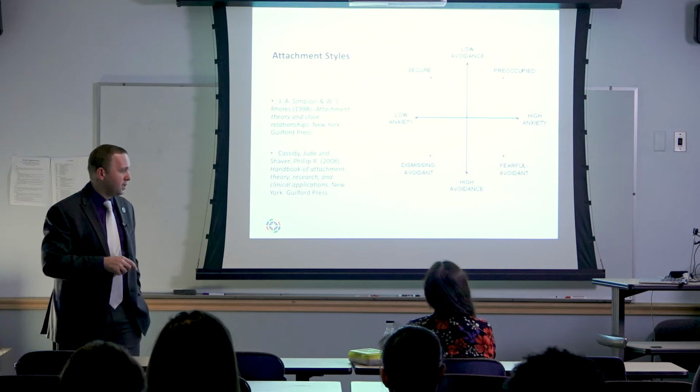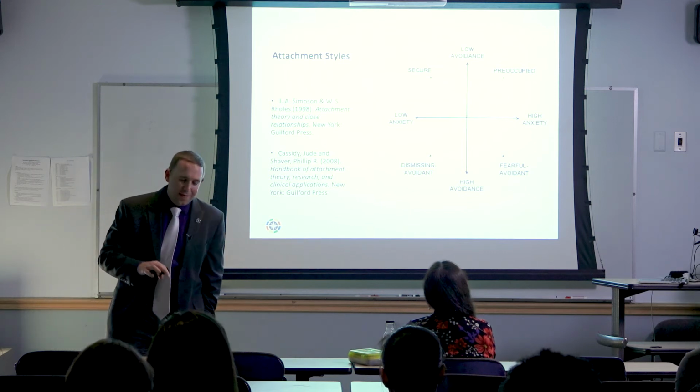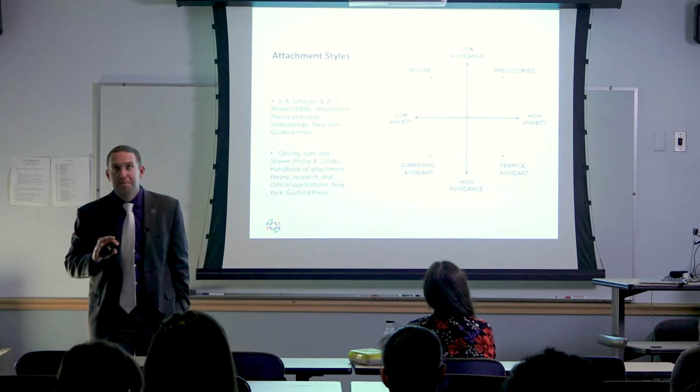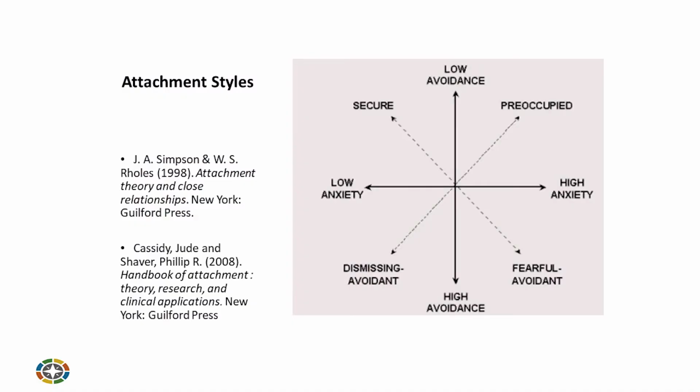I want to talk just a second. I know this is going to sound wonky, but I think it's relevant. There are different ways that family members attach to each other, different styles. So one style is avoidance. If there's anything wrong in the family, the parent or family member ignores it, right? And the more extreme the dysfunction, the more avoidance and ignoring goes on. Versus, so that's high avoidance.